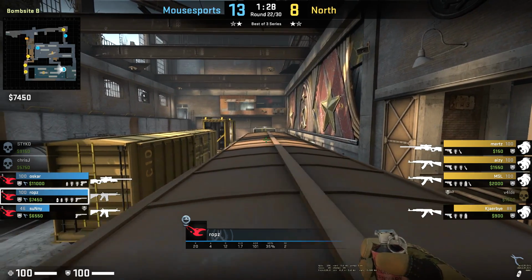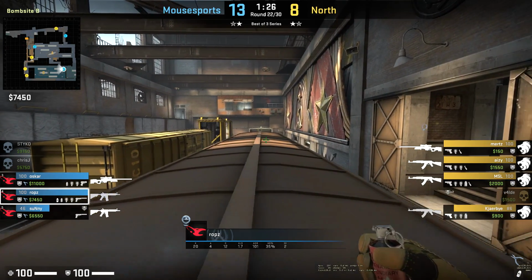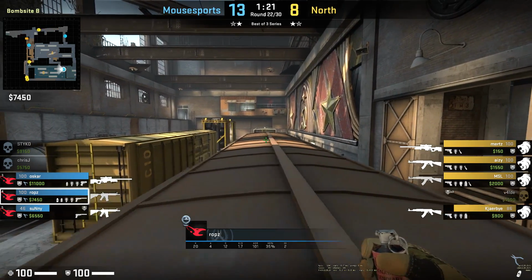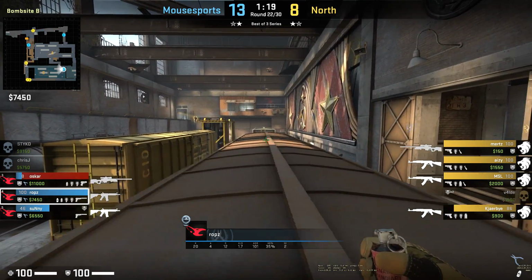This is a great spotting angle, always jiggling, making himself hard to peek onto and get this shot off. But all he's doing is just getting information. You can see anyone coming upper, anyone coming in lower. All he has to do is hit his jump key, and he's off there relatively safe.